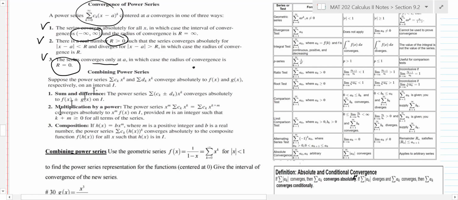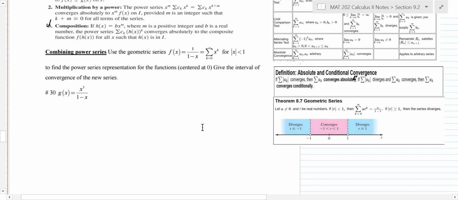Okay. So what we're going to look at next is, if you have a power series, you can do this. This says the sum and difference: the power series is going to converge absolutely if you just add up those 2 functions. So if you have 2 functions added, then you can just break that up into a sum and difference. You'll see what I'm talking about when I do a couple examples. Now this is stuff you already really know from a series anyway. You can take constants out and everything, okay? And then we can work with compositions. I'm not going to go into that very much in depth because the examples I'm going to do are going to illustrate that anyway, okay?